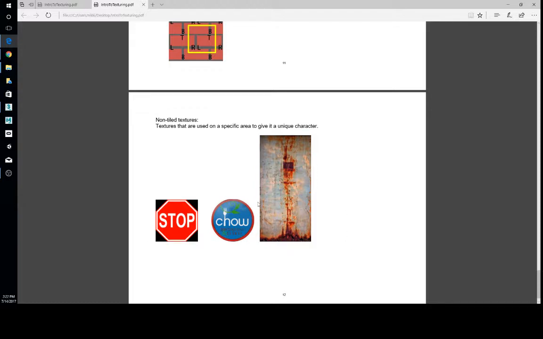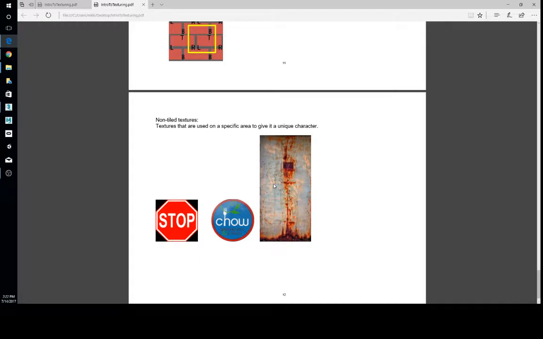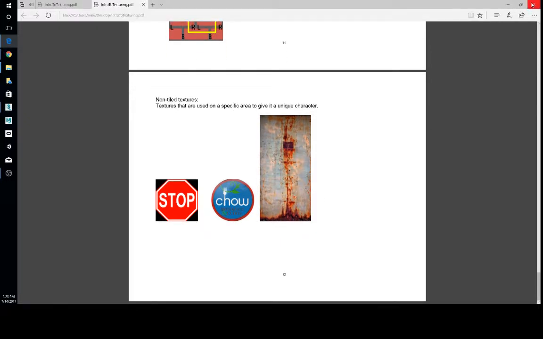Okay. So things that would be hopefully obviously non-tileable textures. You know, this kind of stuff. Or something like this. Now, could we potentially take a little chunk of this and make it tileable? Sure. But why would this not be a tileable texture? Yeah, it's got way too many unique features in order for us to repeat it and have it blend. Right? This thing would come up everywhere. It's just too unique. Okay. So does that make sense?